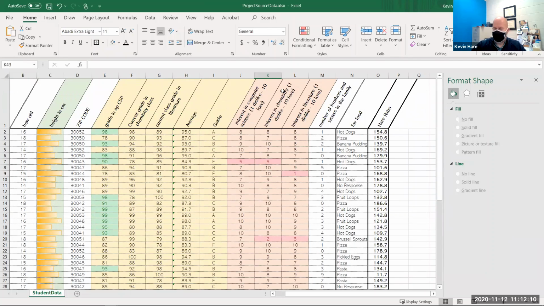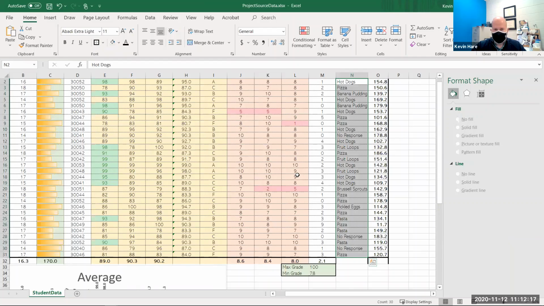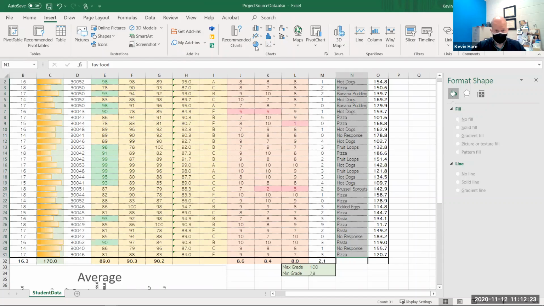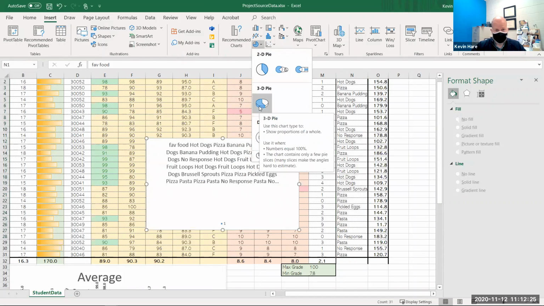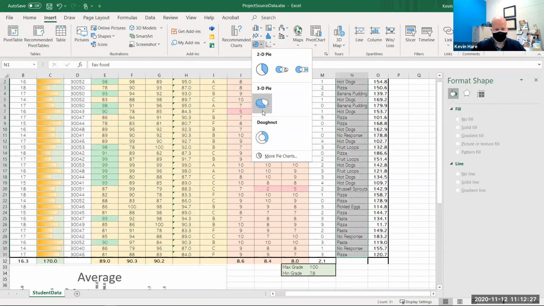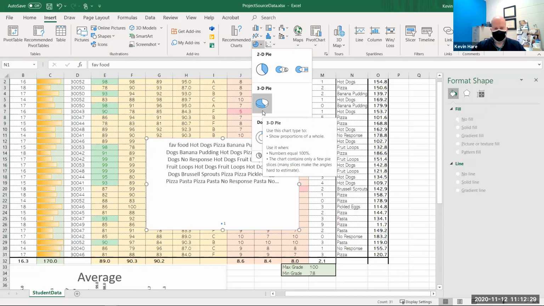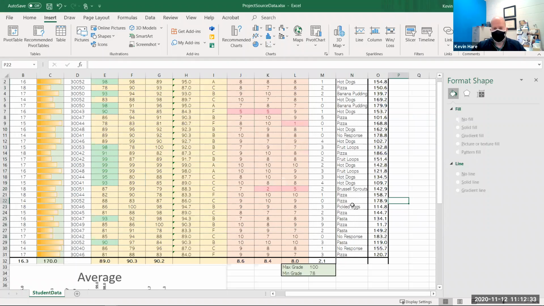Remember, pie charts are part of a whole. So a lot of people like to do, well, how many people picked hot dog? How many picked pizza? You'll see if you do favorite food and you select everything and you try to make a pie chart out of this, it's going to look really weird, right? It doesn't have any data. That's literally what it's going to look like. It's just going to list all your stuff. So they're all words. There are no numbers. So you can't make a pie chart out of words.